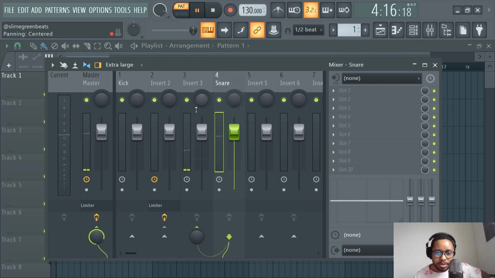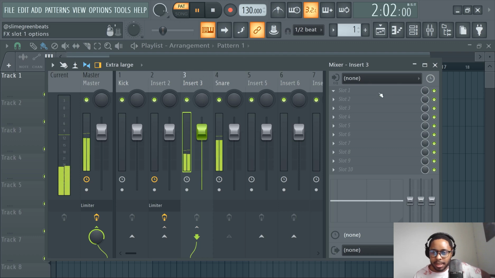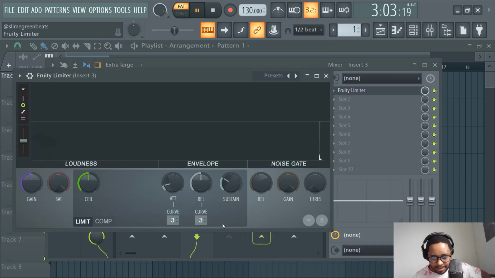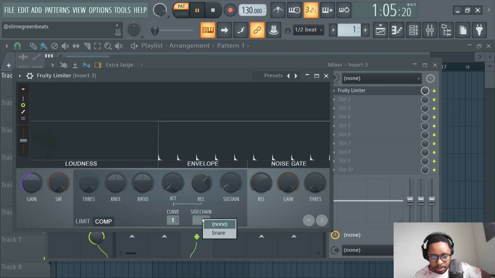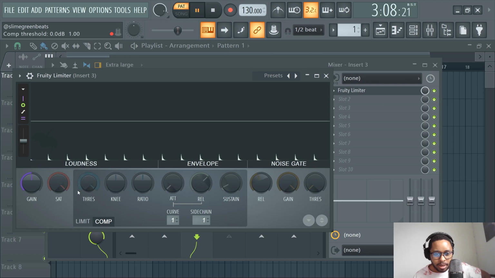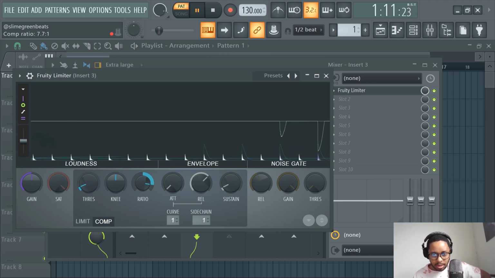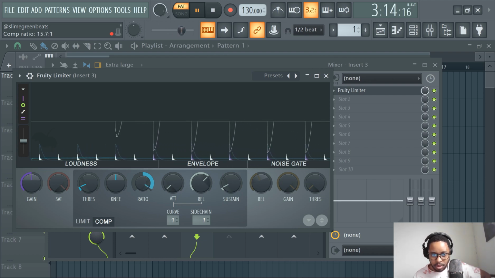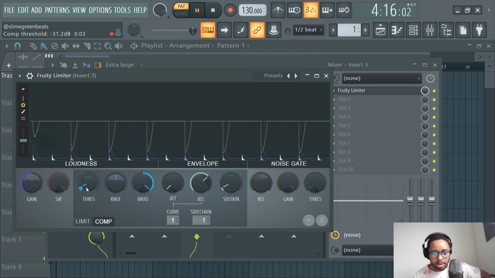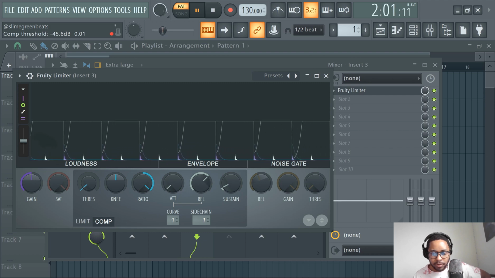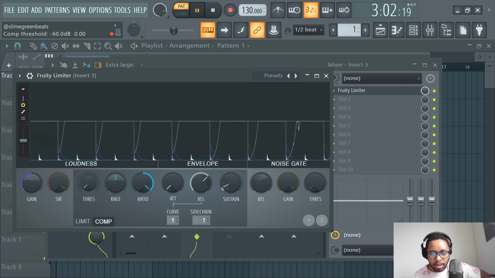This is killing my ears right now. Limiter. All right, now let's go to the comp here. Right click, I like to right click. Snare, okay, now we know we have the right thing. And then again, we play with the threshold and ratio until it makes sense. Now it's cutting through it. See how it's cutting through it? How much do you want it to cut through it? Turn the threshold all the way down if that's what you want, like a full cut.